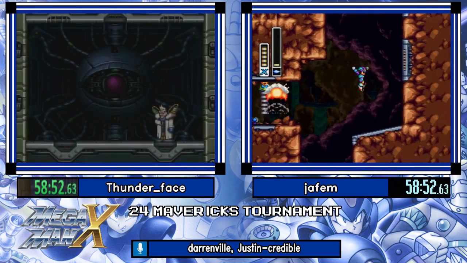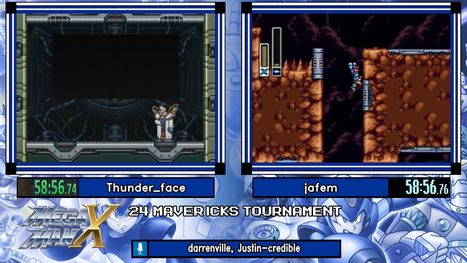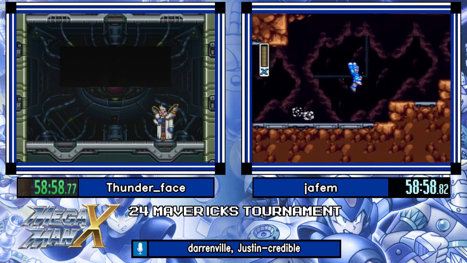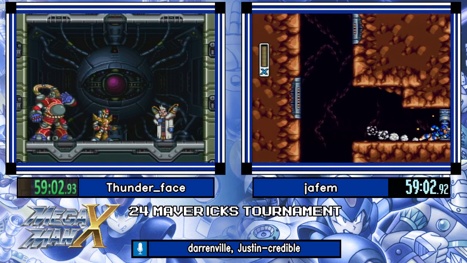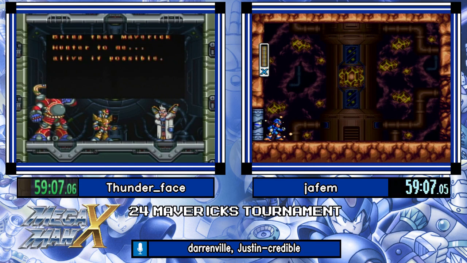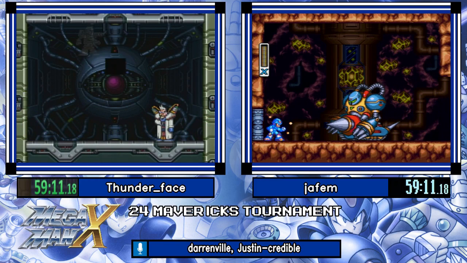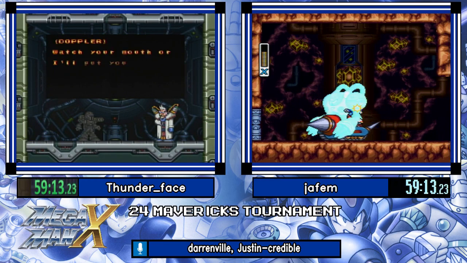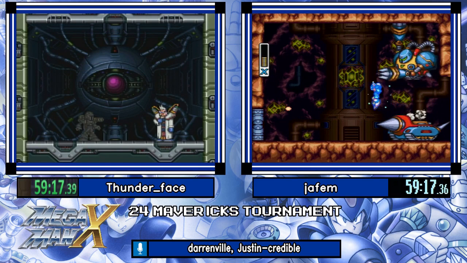Yeah. And meanwhile, Thunderface had a little bit of a rough Seahorse fight. Actually got him into his desperation phase where he kind of just melts into the ground. Oh yeah, that's unfortunate. That's a time waster too. And this cutscene's a little bit longer in English too. I think it's like 4 or 5 seconds longer.